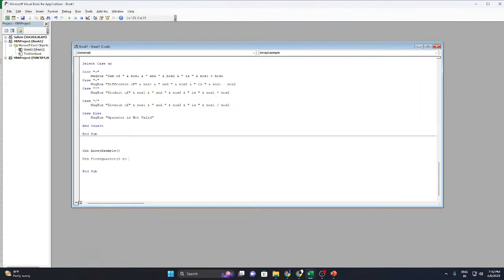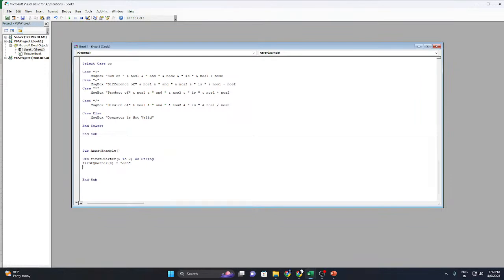Now if you want to start the array indexes from a particular number, you have to use the method called the base method to set the base as 1 or 2, from where you want to start storing the elements in the array. For the time being we are avoiding the base things and just focusing on creating the array. So from 0 to 2, I'm creating it as a string because I want to store strings. Now, first quarter at the 0 position I'm storing January.